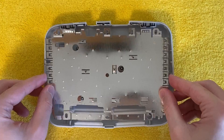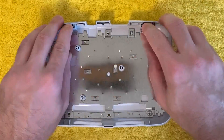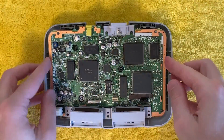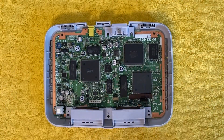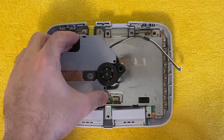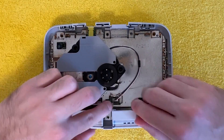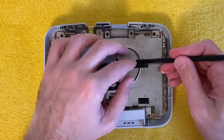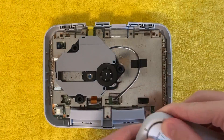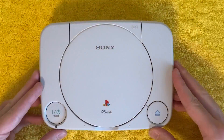At this point in the restoration, I'm feeling pretty great about myself. The fault turned out to be a simple mechanical issue with the switch, and a little cleaning and some careful reassembly brought it back to life. In hindsight, what I should have done was hook everything up and see if the console was actually working. Because as you're about to see, there was actually a little bit more going on with this console and I had to disassemble everything all over again. I'm glad this happened with a simple console like the PS1, which is dead simple to take apart and put back together.